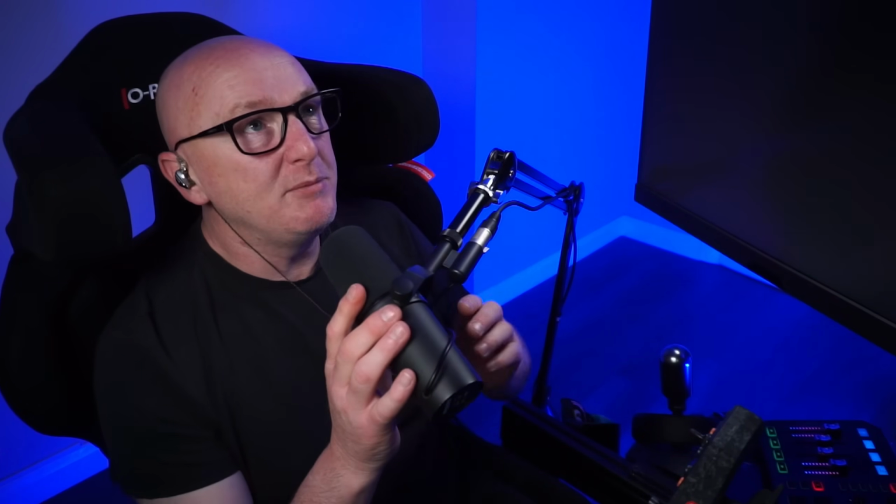Now, one thing to bear in mind, if you are a content creator and you want to use one of these systems, well, I'm using this microphone here now, and this is actually attached to the rig. And although you can't hear the noise, it actually picks up the rumble on the microphone. So I can't use this microphone where it's mounted now when I'm using the bass shaker kit. So I'm going to have to use a separate headset with a microphone attached until I come up with another solution.